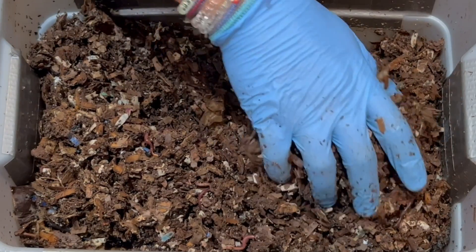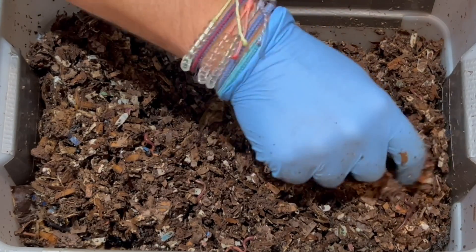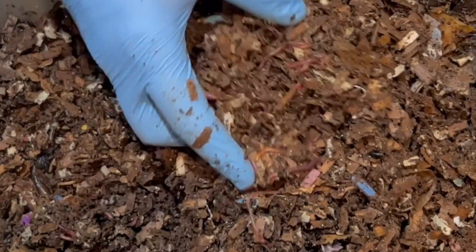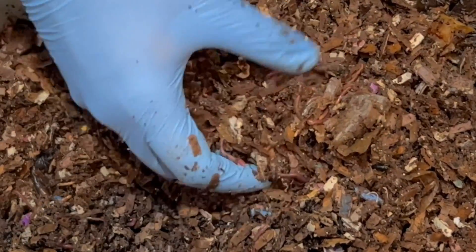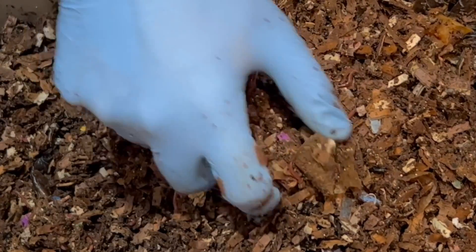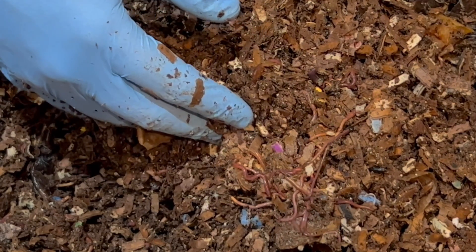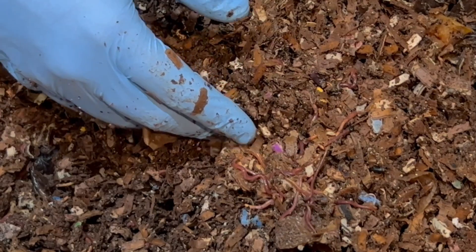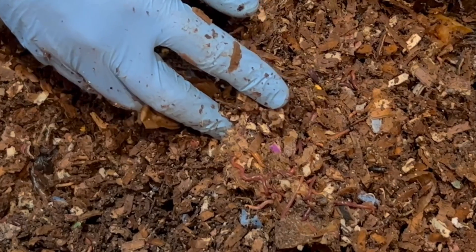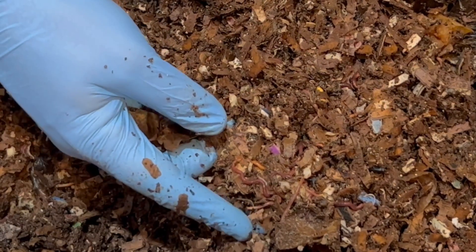Just a little bit of glint right there — you can tell that it's moist but it is not wet, not pooling. And we're starting to see some good castings mixed all throughout this bedding, which is pretty good for 28 days. They're definitely getting to work. Lots of good worms right there — really cool, really good looking worms. Healthy, their skin is all glistening and moist, and lots of different sizes. You can see right here maybe the orange tinge of the tail.